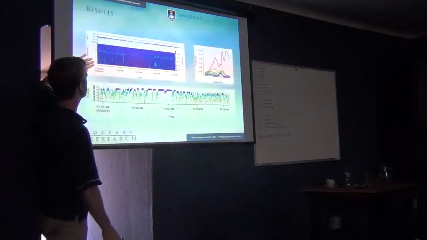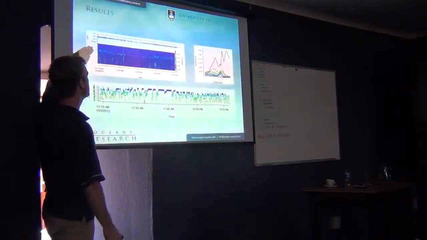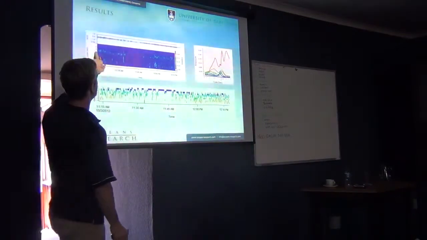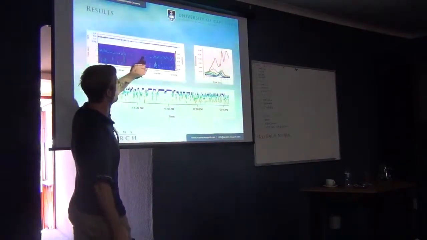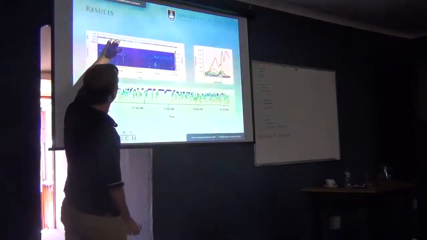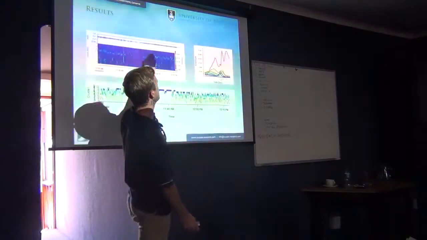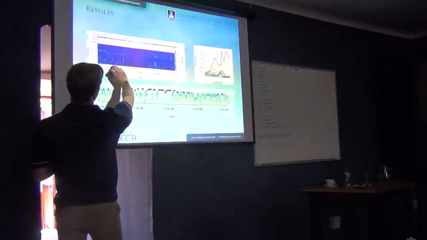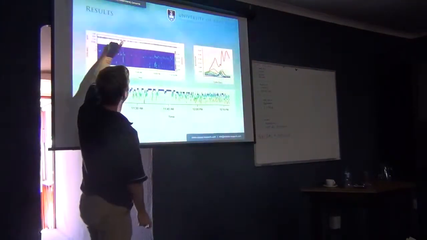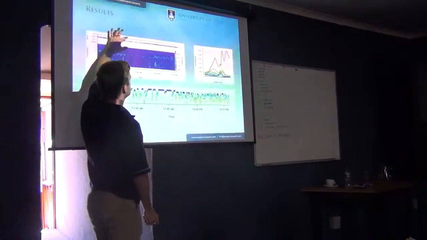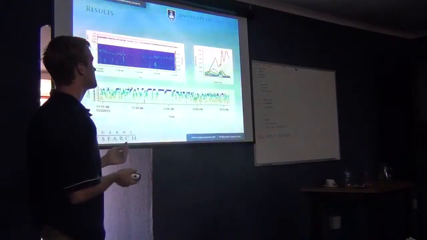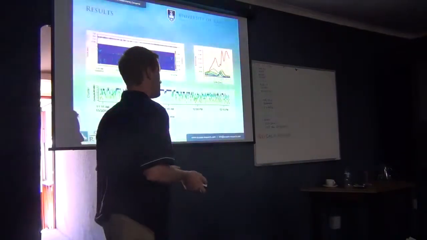But what we start with is we run something. If you guys are familiar with the Fourier transformation, it plucks out the frequency of the signal that you send through. It does something similar to that. But rather than getting just an overall frequency, we preserve this time sequence here. So it's called a continuous wavelength transformation. In this axis, we're looking at the cycle duration. So how long for a complete wavelength, I think. And you see here there's one second duration sort of a band here. And then this lower frequency is about here. And we've got higher frequency ones up here. And then in this three-dimensional axis, the color axis, you've got amplitude. In this high frequency, there's also a high amplitude signal. And you can see that reflected here. There's a very large amplitude.